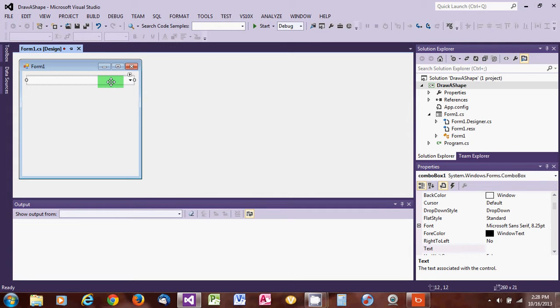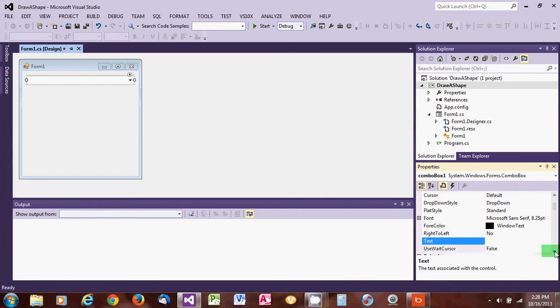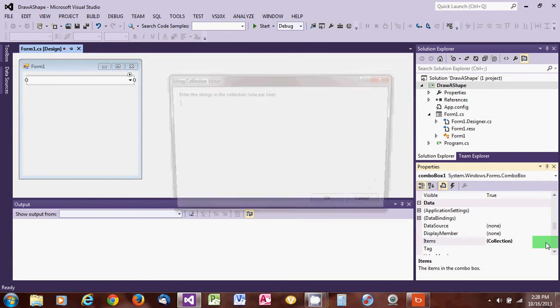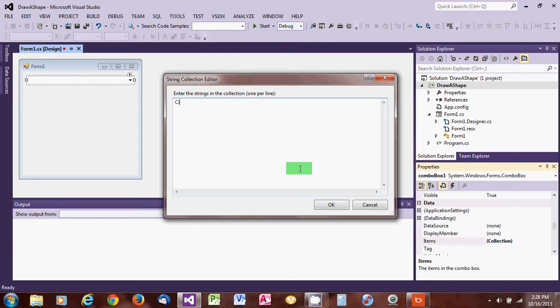Now, of course, in the ComboBox we need to add some values. You see in the properties, you go to Items, the items collection, and let's add. We will do circle, and we will draw rectangles.